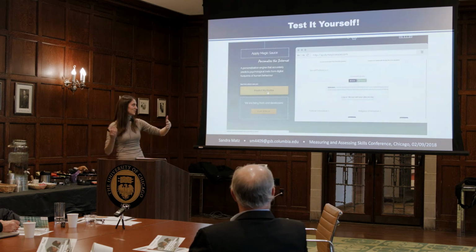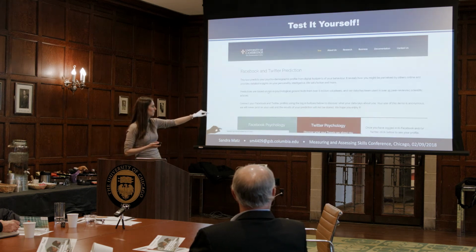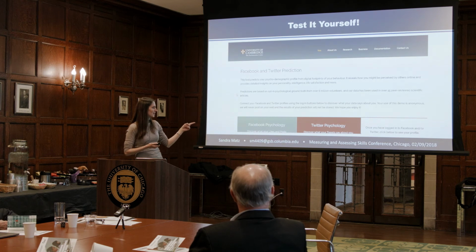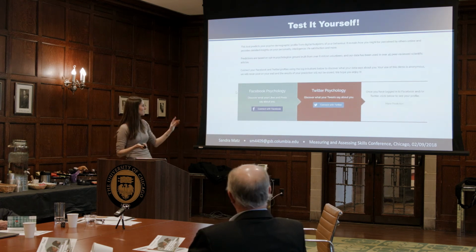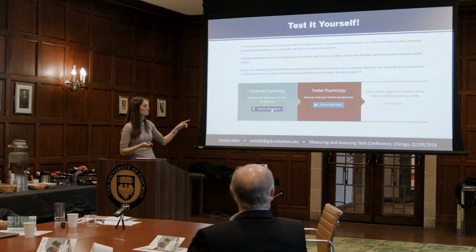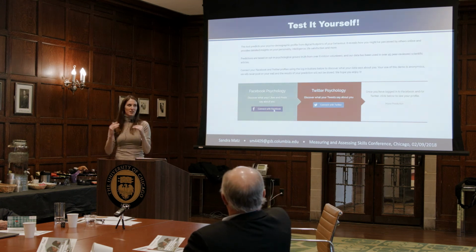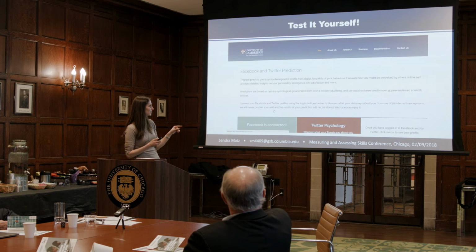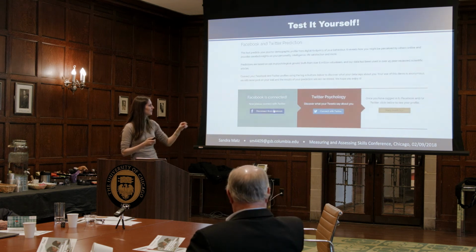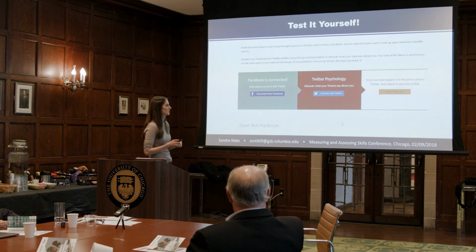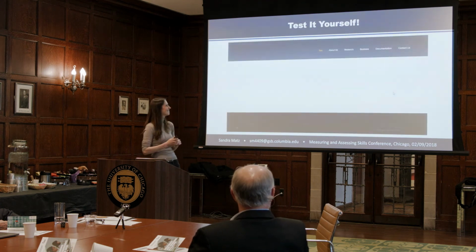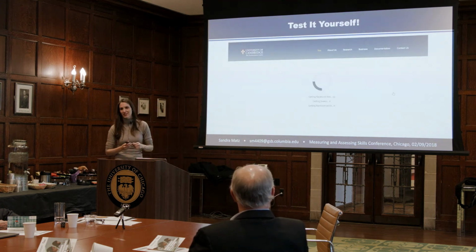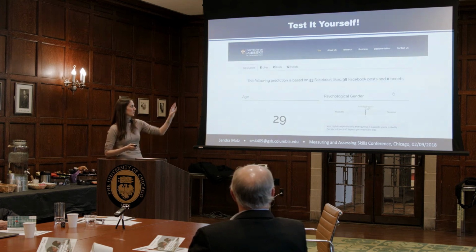So you basically give consent to predict your profile. You have to log in with Facebook or Twitter. You can do both if you have both. I'm already connected, which is why it's not giving me this login window. So I connect with Facebook, and then click on Make a Prediction. I'm really slow, apparently. It takes a few seconds, as it's scraping your Facebook likes, status updates, and tweets, and then it turns it into a profile.